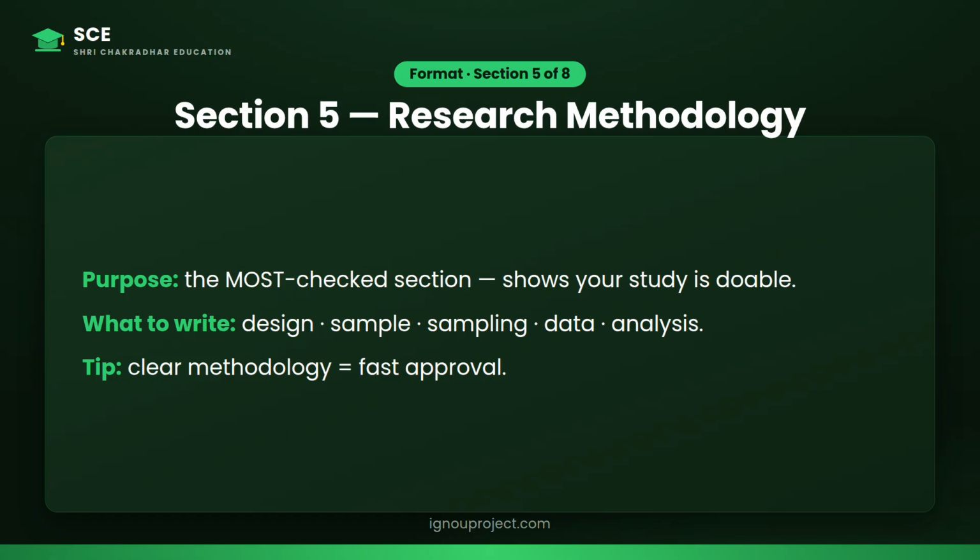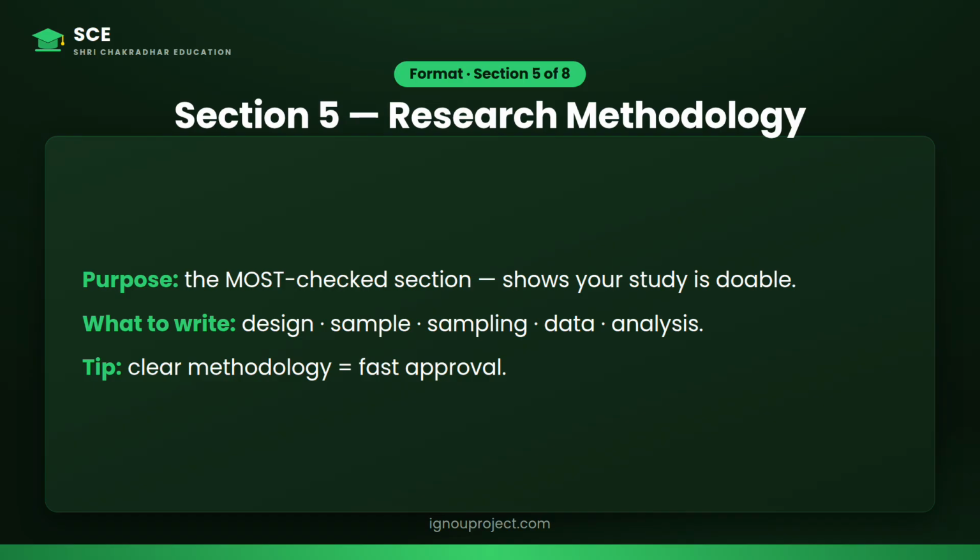Let's continue with the remaining sections of the IGNOU MBA Project Synopsis. Section 5. The Research Methodology. This is the section evaluators examine most closely because it shows whether your study is actually doable. A complete methodology answers 5 questions. 1. What is your research design? Is it descriptive, exploratory, or analytical? For most MBA projects, descriptive is the safe choice.